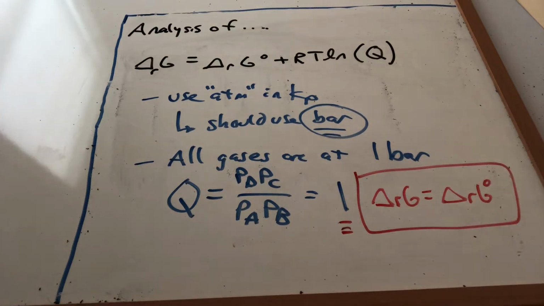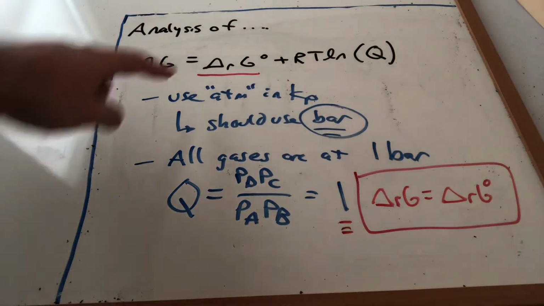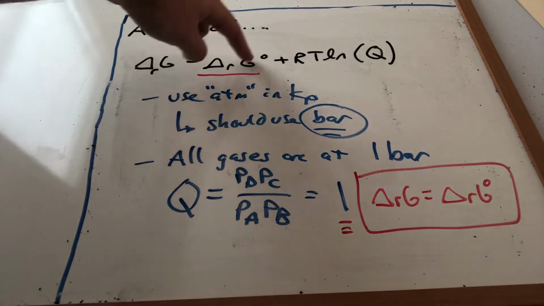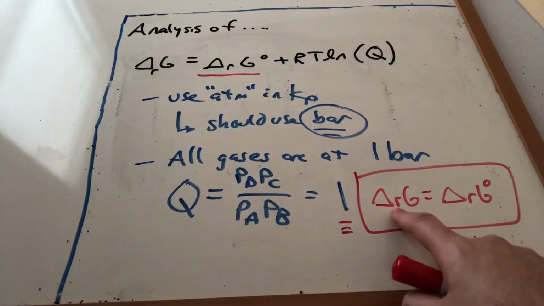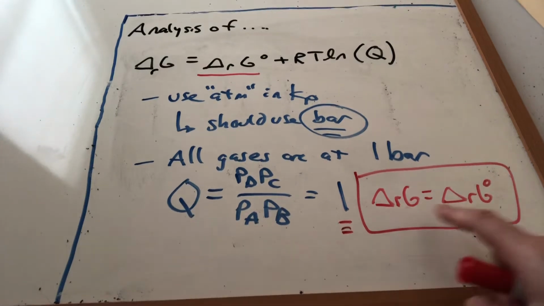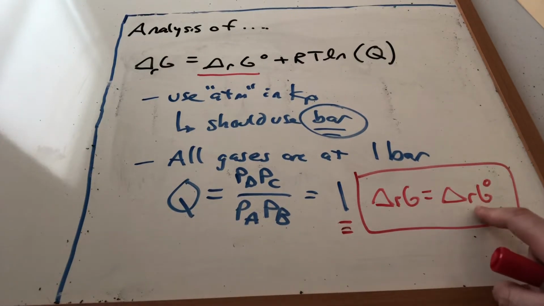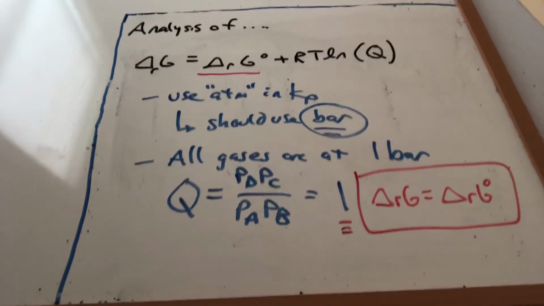Under those instances, all I would have to do is look at a table, figure out what delta reaction G naught is with that calculation that we showed earlier. That is the delta G for the reaction as written because everything's under standard conditions. And that's when the sign of delta G naught becomes important. Not that it becomes important, that's where it dictates completely, because this term goes away. It dictates completely what happens for the system.